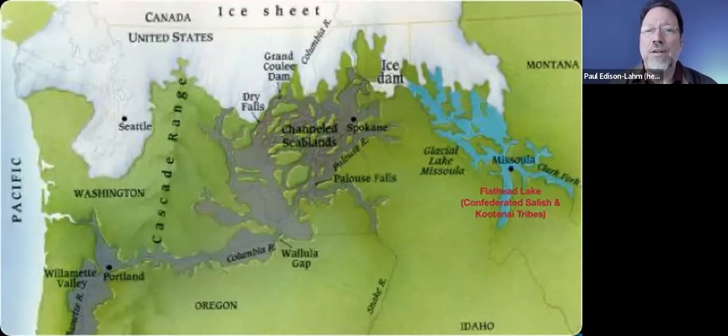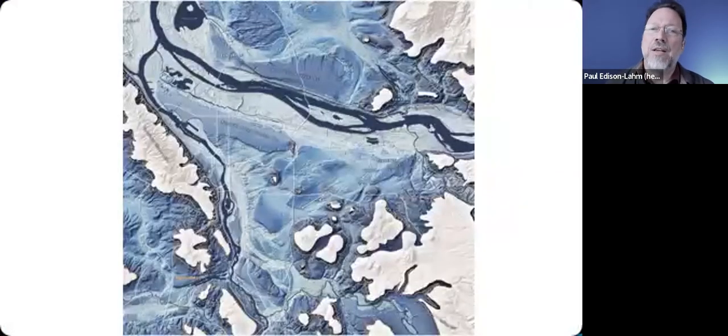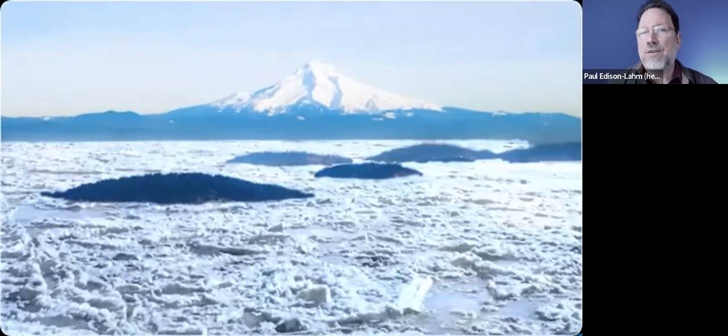And as a consequence, the ice and all the rocks that had been pushed into the lake would just flood out massively over a matter of hours and carve out the channeled scablands, went further down the Columbia Basin into the Wallula Gap, and then through the Columbia Gorge, then flooded the Portland Basin down into the Willamette Valley, sort of sloshed around in what we call temporary Lake Allison, and then eventually drained out entirely to the sea. In Portland, it inundated us here to a height of 400 feet. So it might have looked something like this.